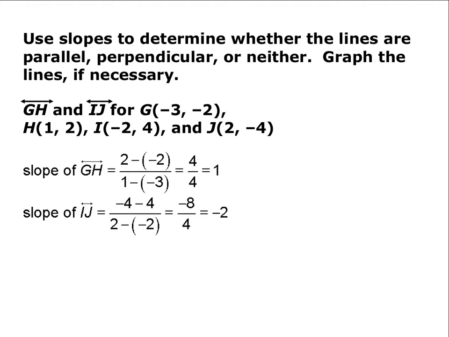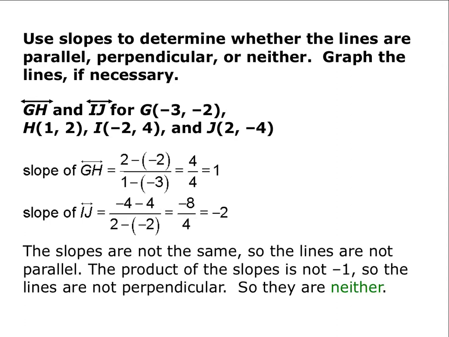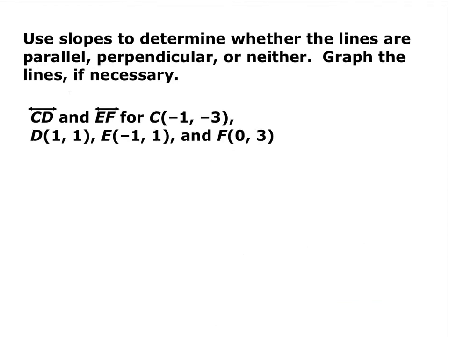Are the slopes the same? Do the slopes multiply to be -1? Or are they the opposite reciprocals? And if it's no for both of those, then it's neither. All right, show me. Okay, should be neither on that one. Neither, because the slopes were completely different. They were not those opposite reciprocals either. So they intersect, but not at a right angle.